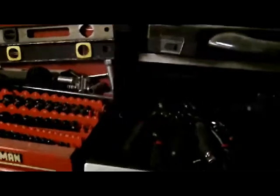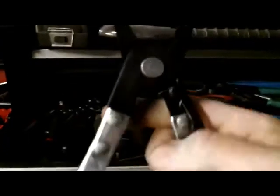Let's see if I can open these stupid things up. I call these doofus clamp pliers for the stupid spring clamps they put on newer cars that aren't a screw type like a breeze clamp. That's what these are for.